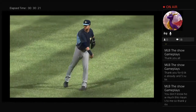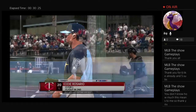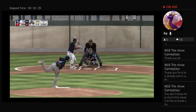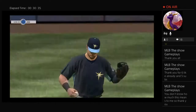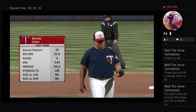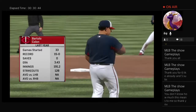Now batting, left fielder, Eddie Rosario. Now in the box, Eddie Rosario comes into this at bat 0 for 1 in the ball game. Kiermaier is going to have room out there as he puts this away. Your attention, please. Now pitching for the Twins, the 5'11 right-handed reliever, Bartolo Colon, enters to take the mound now.